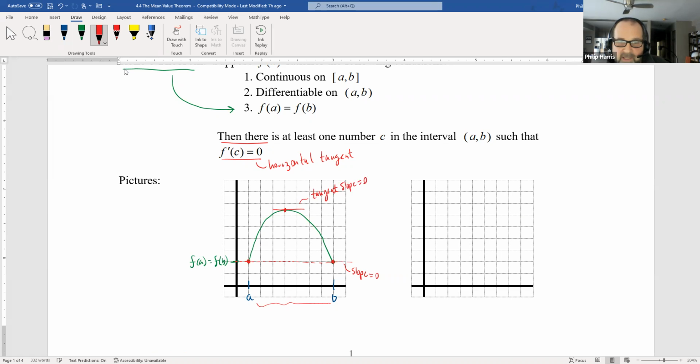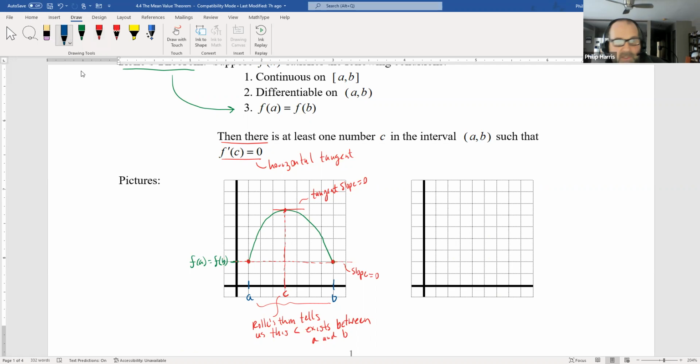Again, the significance here is that these slopes are parallel. And the point is that this place right here must exist. This is what Rolle's theorem tells us: this c exists between a and b. This is the idea. And I think if you think about it, it's actually fairly obvious. The theorem is a little hard to read, but if you try to draw a picture of the situation, it becomes fairly obvious.